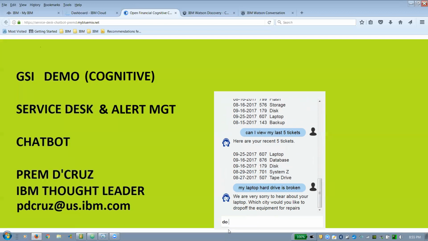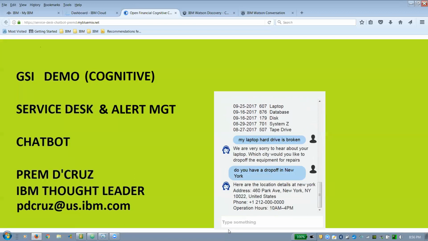So I'm going to say, do you have a drop off in New York? And Watson gives me details of the New York location. I'll show you how this was actually done in the application logic.